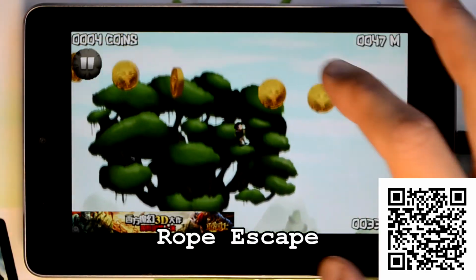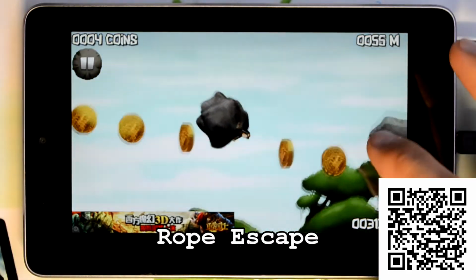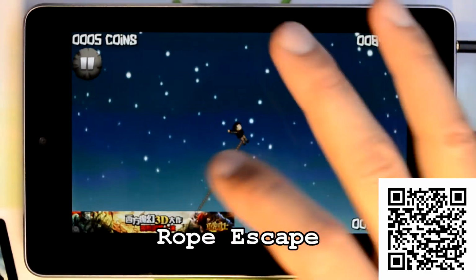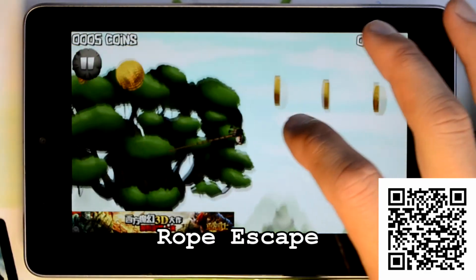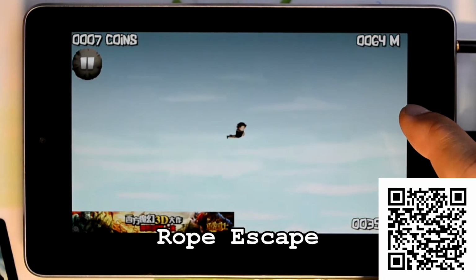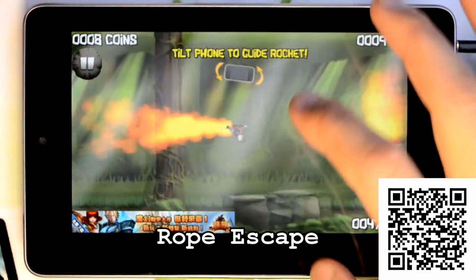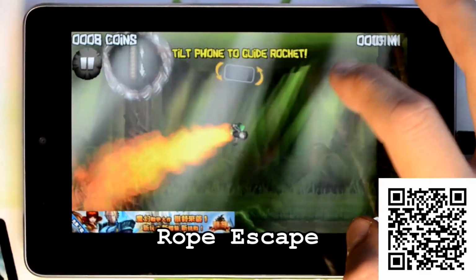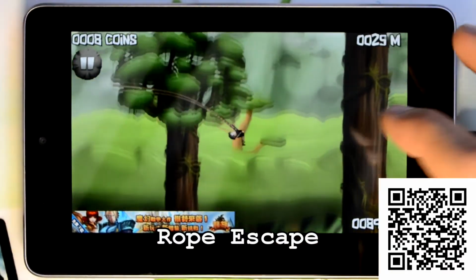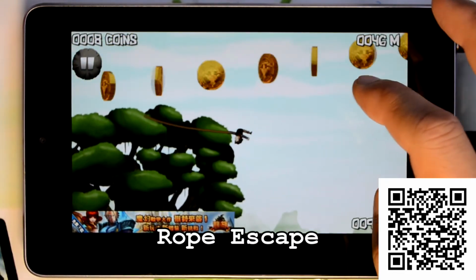and the goal is basically to make it to the end of the level. So the higher you get, the more score you actually achieve, and try to pick up as much of that gold that you can see here. Here we got one of those jetpacks. I can't tilt my phone right now because actually I laid it flat on the background, so.